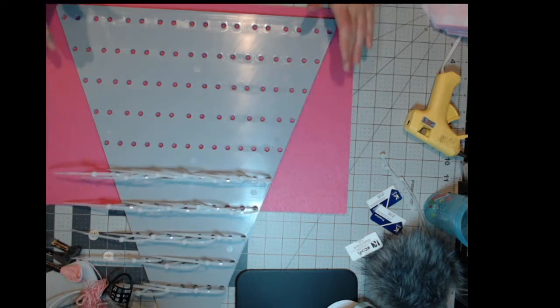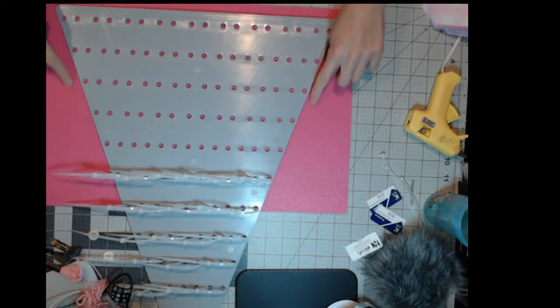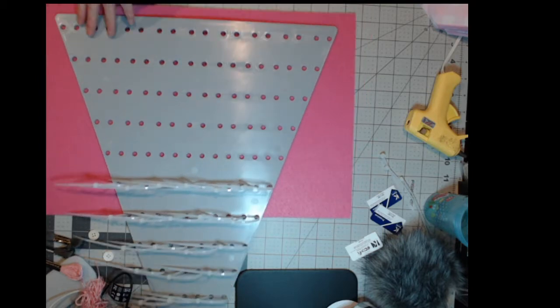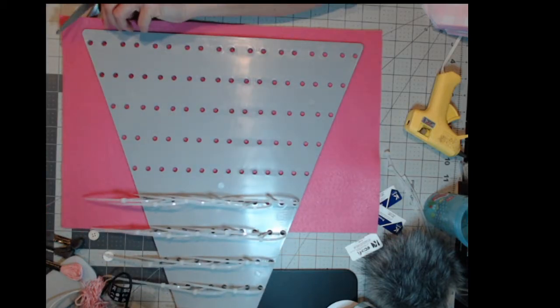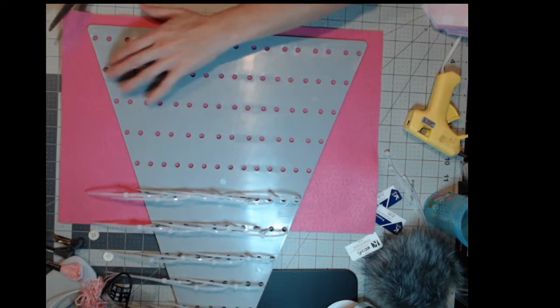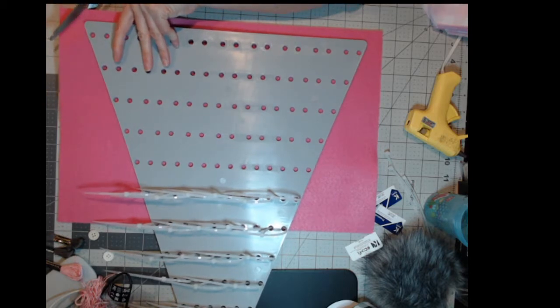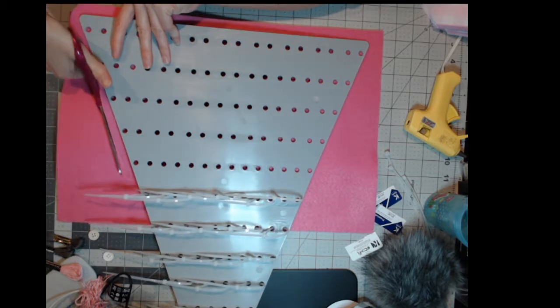Now if you needed to guide yourself, you could always use a light pen or a white chalking pen to mark your space off first before you cut. But we're going to go ahead and just start cutting. We're going to go to the bottom corner here. I'm just going to make sure everybody's in view. We're going to round off her bottom corner, and keep going along with our cut. I'm just holding from the very bottom behind the board and behind the felt so that the felt doesn't shift. Again, I don't need this to be an exact science, so I'm just going to go ahead and cut it.